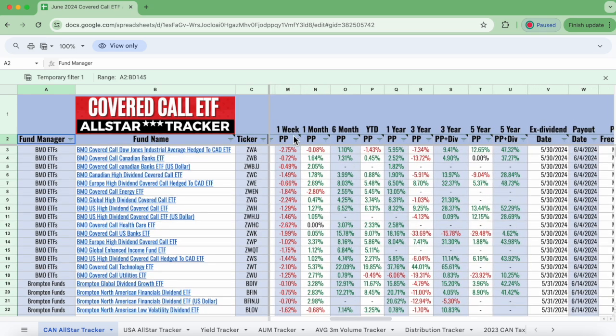So as you can see here, I've got 1 week performance, 1 month, 6 month, year to date, and 1 year performance. This is only price performance alone, and it does not include total return. Now, total return is going to be added on the next month's tracker because I'm shifting over to a live tracker where basically all these numbers are going to change every 20 minutes or so. So right now, currently, 3-year and 5-year are the only total return columns that I've got going on.